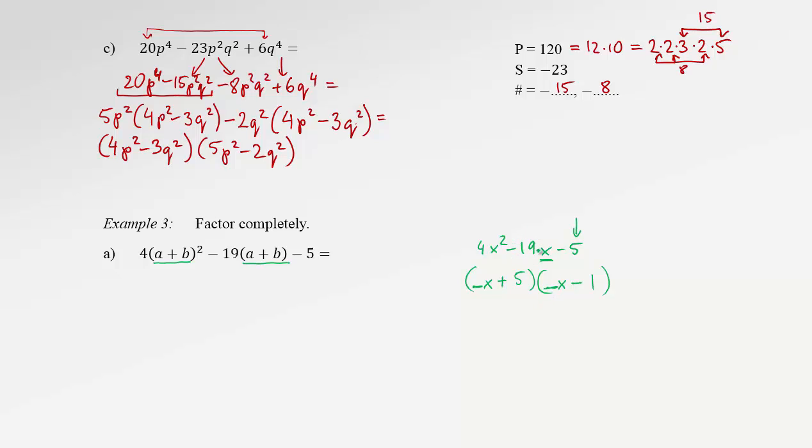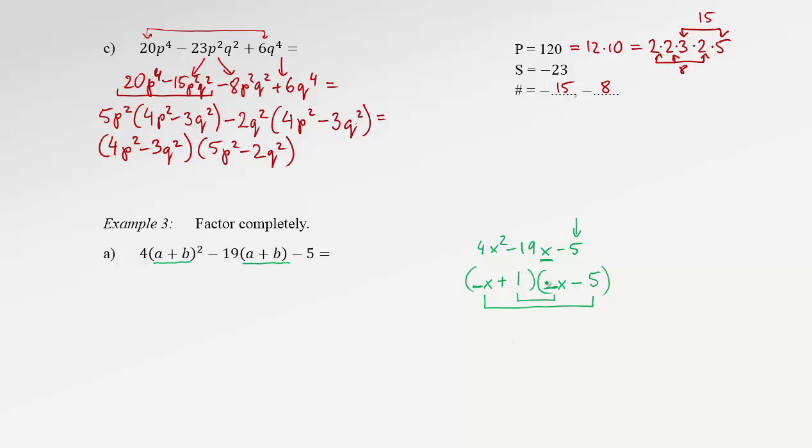Also, at the back of my head, I keep my eye on the middle term, which is negative 19x. How would I get negative 19x? That's a pretty large number comparing to 5 and 4. Okay, so the negative 19x must come from multiplying inner and outer products and adding them up. Since they are of different signs, the negative product, which is in this case outside one, must be a lot larger than the inner one. Okay, therefore I need to switch my 5 with 1 for sure. So it probably will work better if 5 will be here and 1 over there.